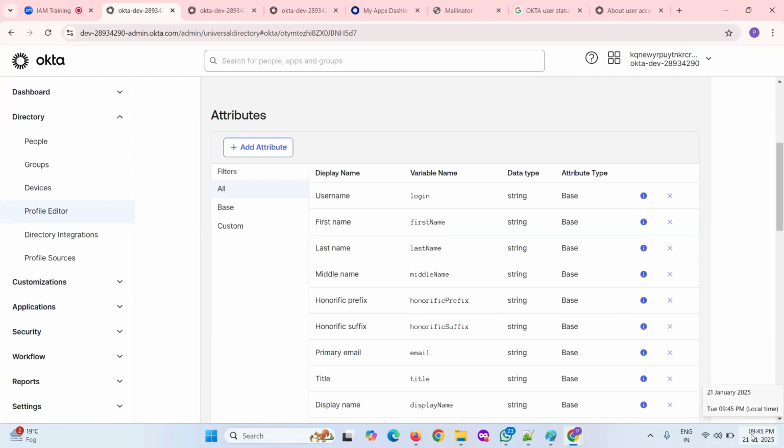Even on the end date, we need to deactivate the user only after office timings. Let's suppose he's an Indian employee, we need to deactivate the user only after 8 p.m. or 9 p.m., saying that your employment with this organization is done, this is your last day, and we are closing your account. This is how automation happens, by creating workflows based on the end date.